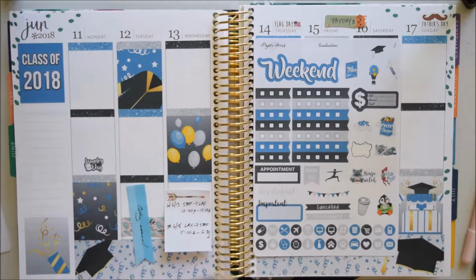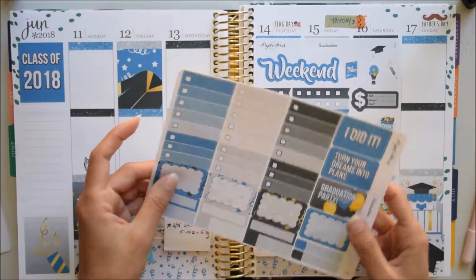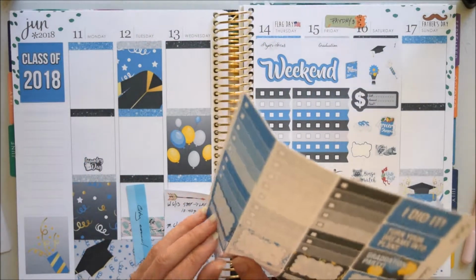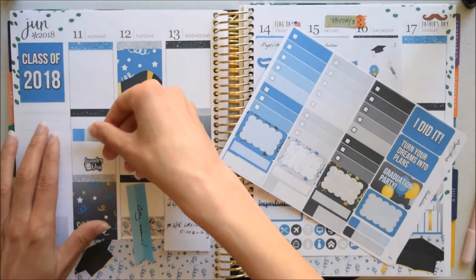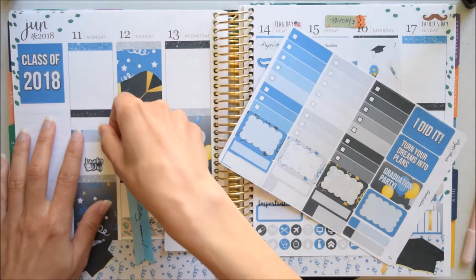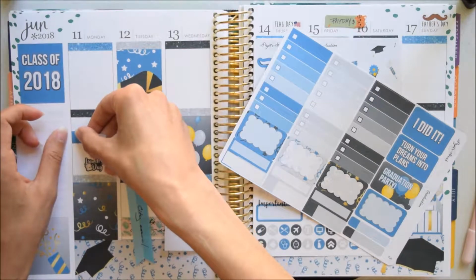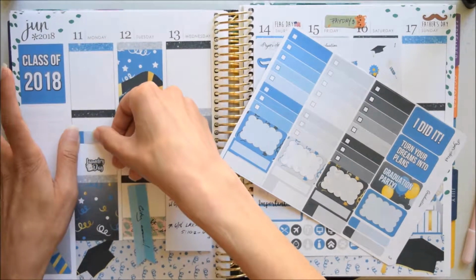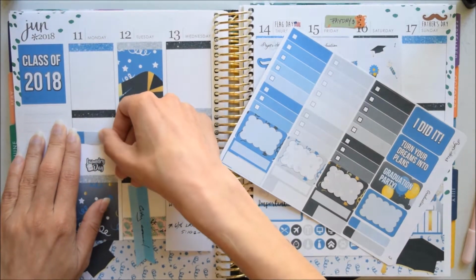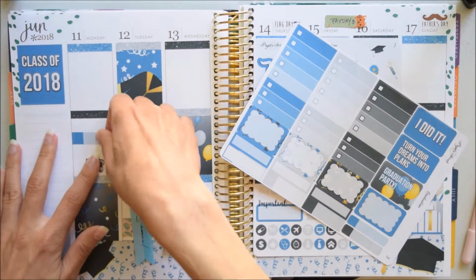that changed. So I think I'm gonna take, what color do I want? Let's do the blue. Put that there. Whoops, that's super crooked. I feel like her stickers are just a bit longer than I'm used to, so you have to put it right on the line in order to make it fit appropriately.